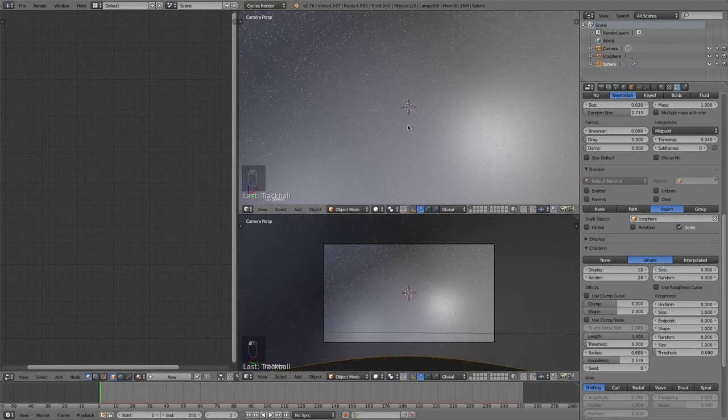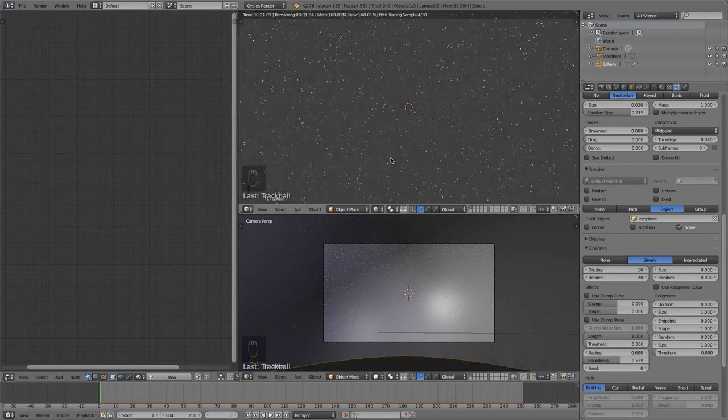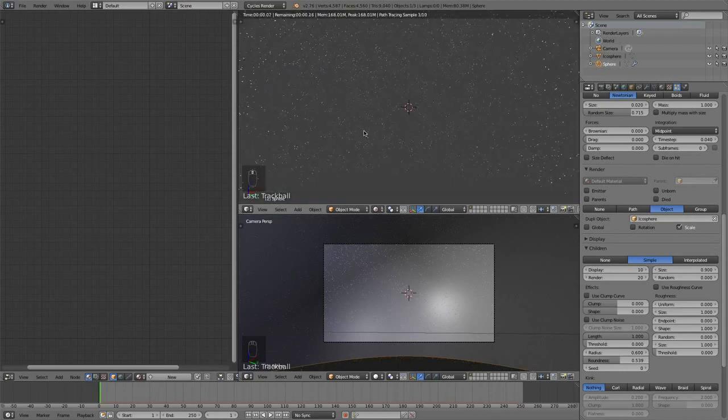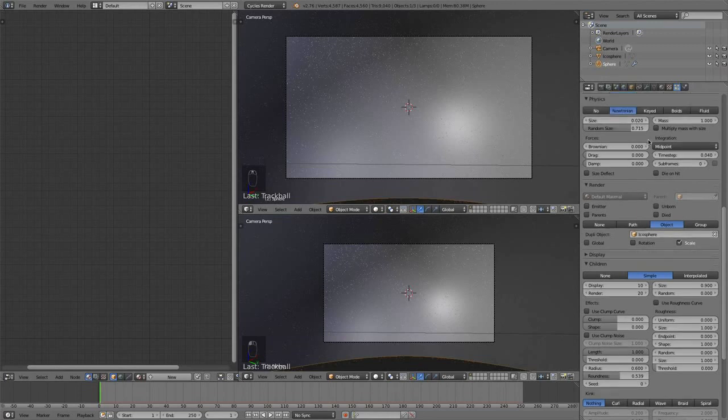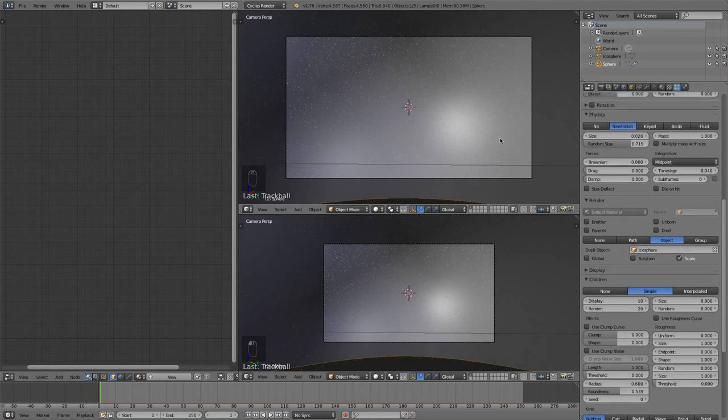Alrighty. So now we are ready to be done with the stars. I think that's pretty much it for our starry sky. It looks very cool. Possibly too big, but those can be tweaked later if we need to. Always change the size of them. That looks great though. So with that done, let's set up the environment.